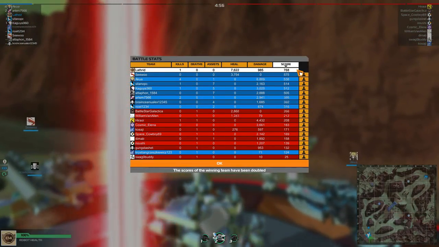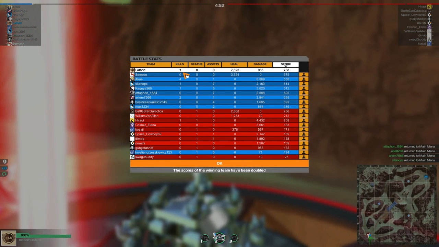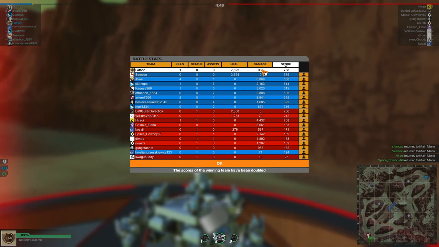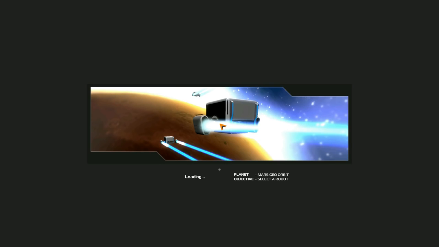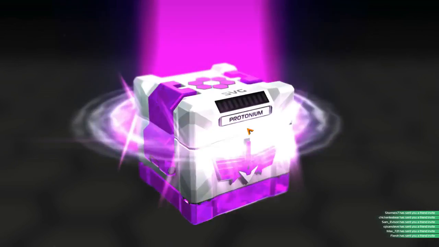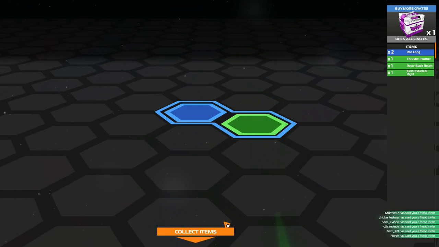So then, first, wow, look at that score. Look how much healing I managed to do. How did I get a kill? Or do damage? What? Did I even use my plasma? When did I get a kill? Well, that's really weirded me out. I'm gonna have to look back at the footage before the next battle just to see how on earth I got that.